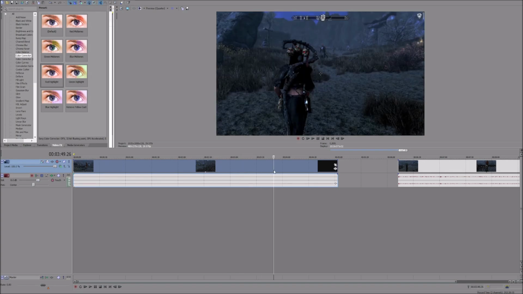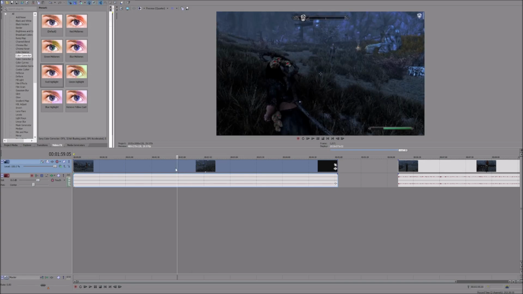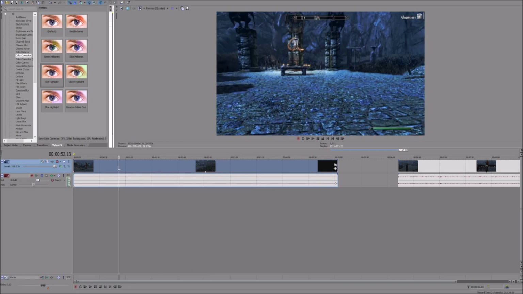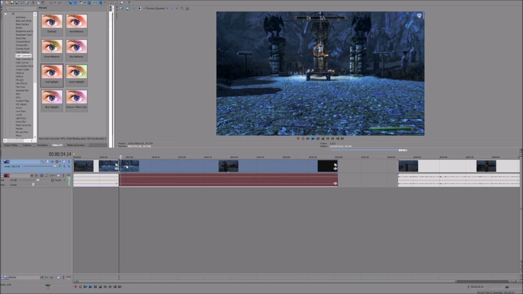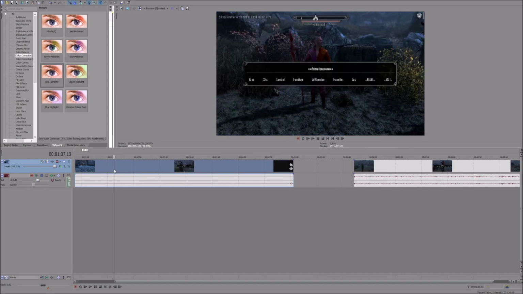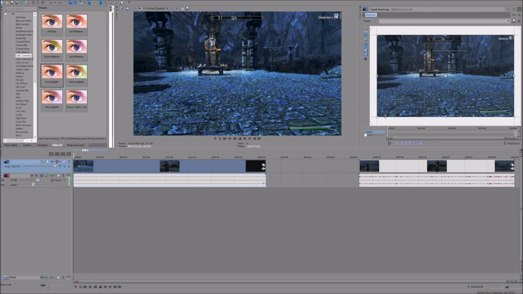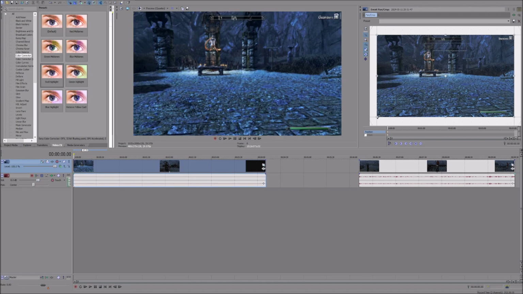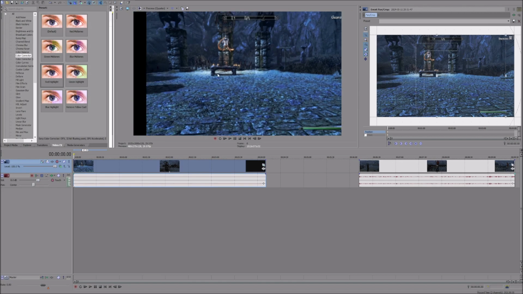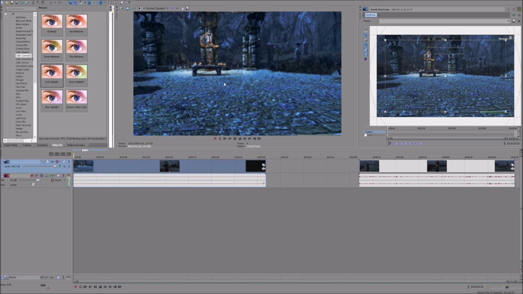Let's go ahead and go to where Geralt was when the screen shook. I have this somewhere in here. Right here. So let's say we wanted to set up a screen shake. Let's see if this is right. Yep, this is right. Okay. So we're going to delete this clip, get it out of the way. Okay. So we're going to open up Event Pan/Crop. What we're going to do is, first we're going to shrink the screen right here once, just to give us room to move the screen around, because if you don't, now you have a border here, and you're moving the screen outside of the frame. So we'll go in one, shrink it, now we're zoomed in a little bit.